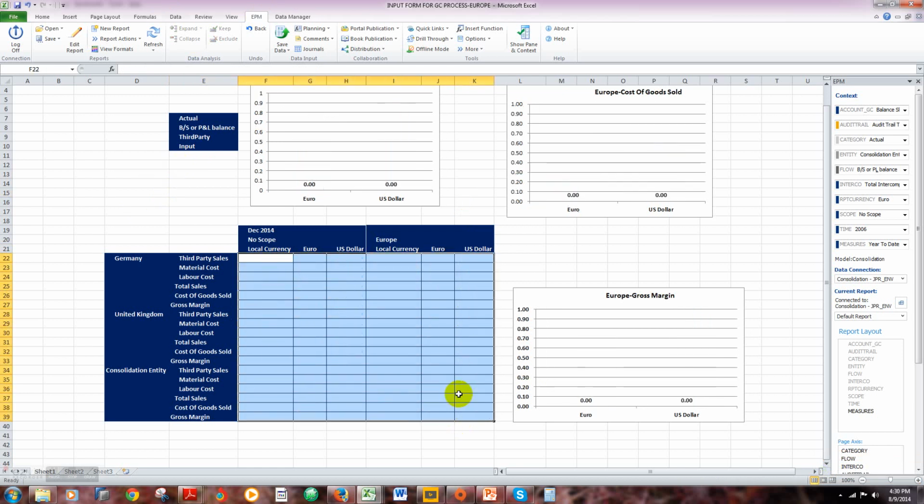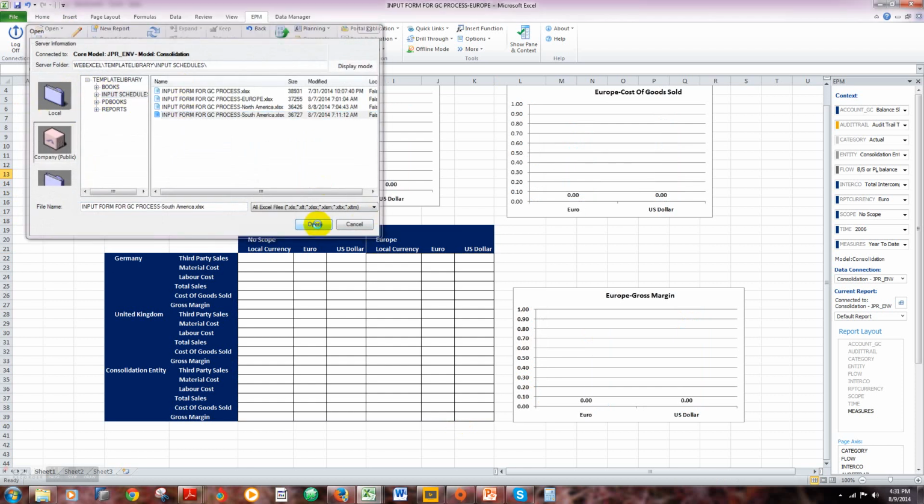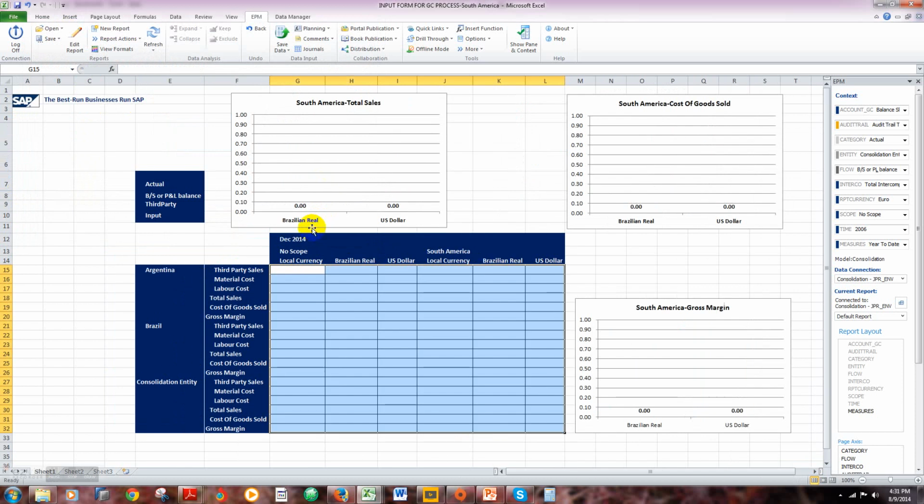let us choose some other region, and so let's pick, say, South American region. And so we have Argentina, Brazil, and the consolidated entity. So let's key in some numbers.